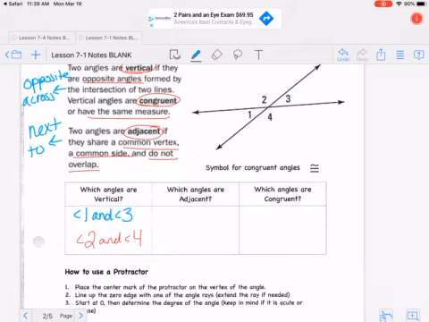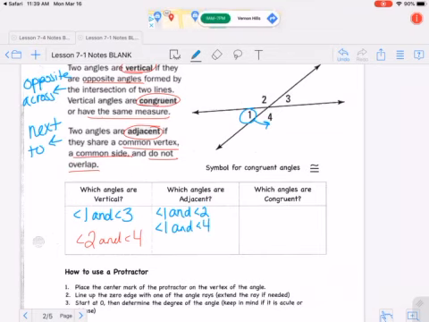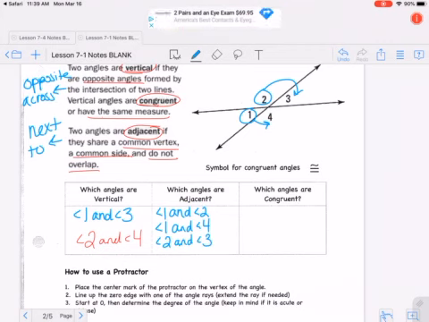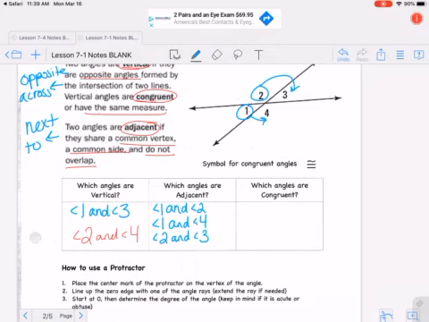Okay, then we're going to move on to adjacent angles. So adjacent angles, remember, like I had said, are angles that are next to one another. So if we're starting with angle 1, angles that are next to angle 1 are angle 1 and angle 2. That's one pair. I can also have angle 1 and angle 4, though, because those are also next to each other. So angle 1 and angle 4. Okay. Then if I went to angle 2, what's next to angle 2? Well, that's angle 3. So angle 2 and angle 3. And I already did 1 and 2 at the top, so that's already done.